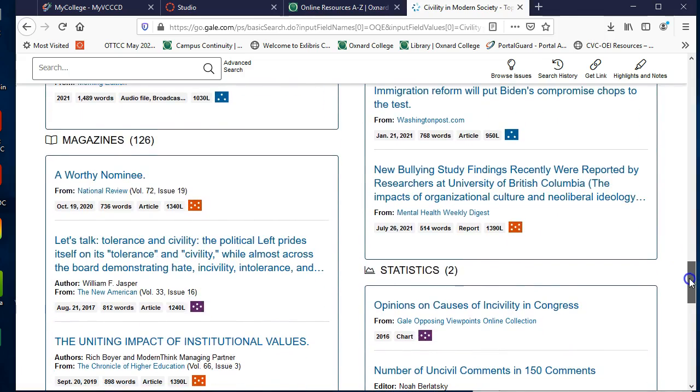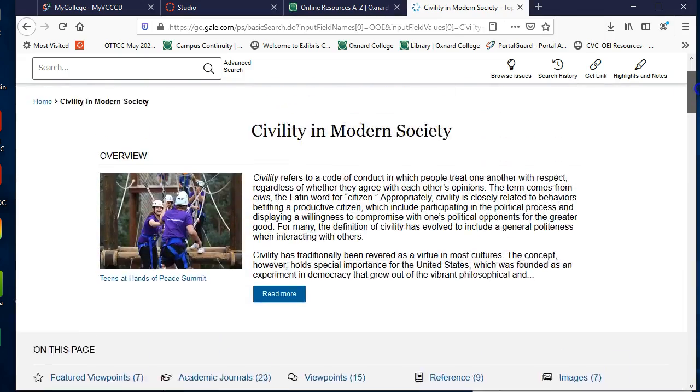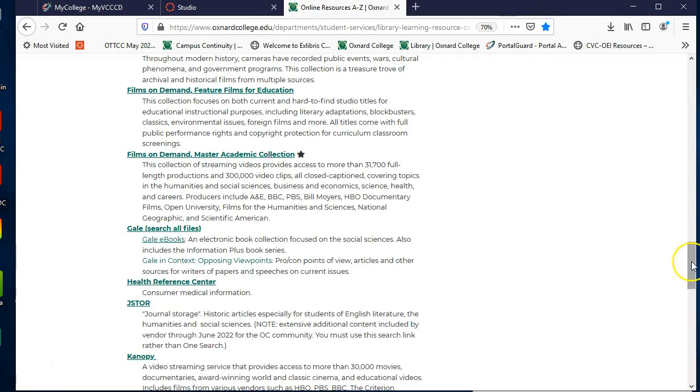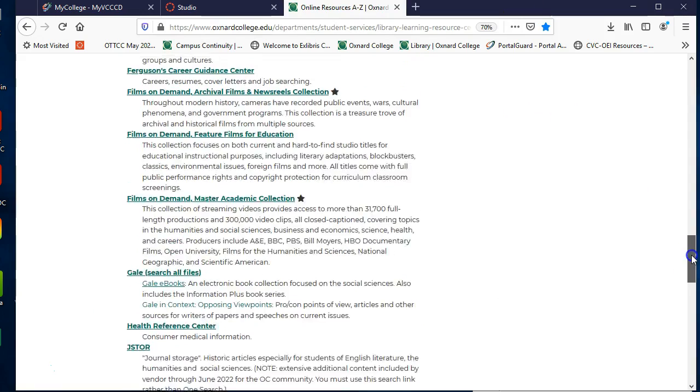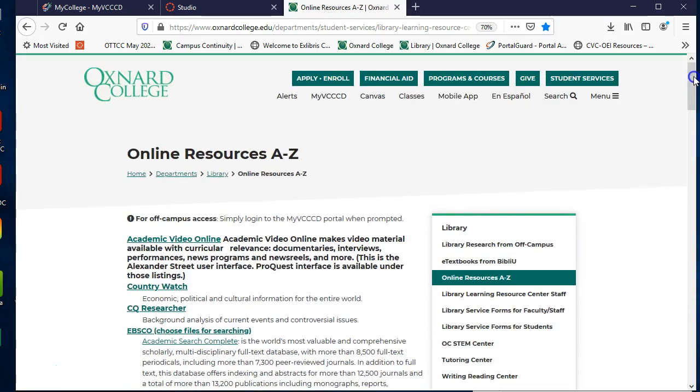We also have magazine articles, etc. So here are some examples looking at the broad topic of civility in modern society using the Opposing Viewpoints database. So this is one example of how to find some resources in the Oxnard College library.